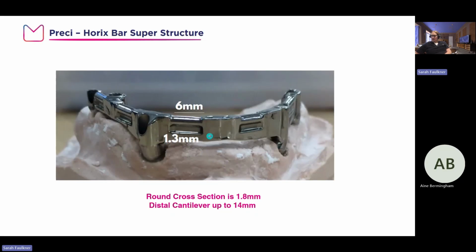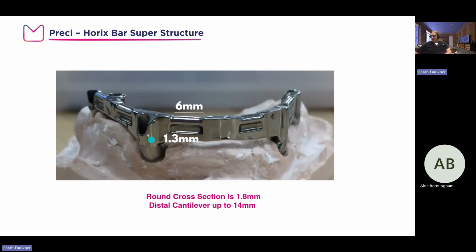And these sections are 6 millimeters in length. You have your 1.8 for the diameter of the rounded section of the bar, and then your 1.3 for the under section as well. So that's your height and your minimums. You can see on the premolar area here that the profile is getting quite short and there's not a lot of excess material, but this gives a more rigid and durable bar structure.